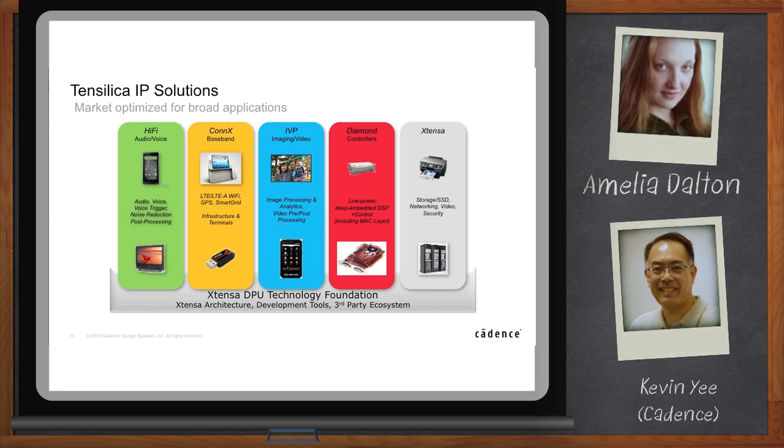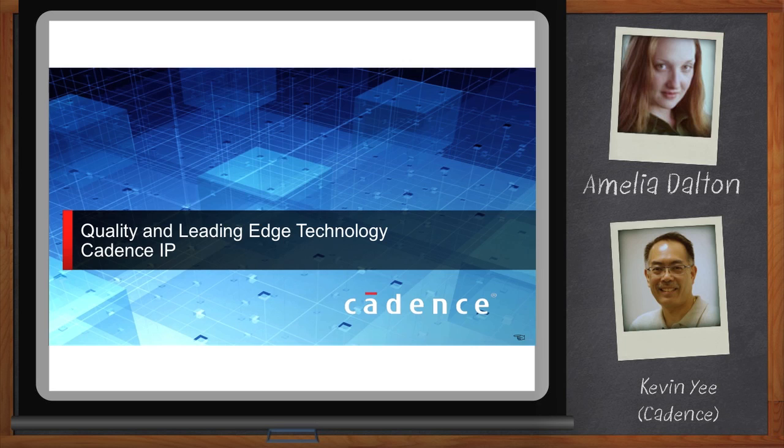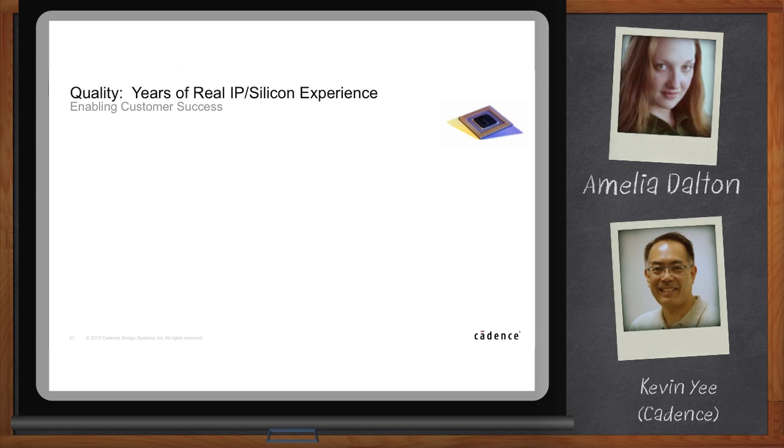So putting third-party IP in our design requires a whole lot of trust, Kevin. Why should we believe Cadence is going to provide us with the IP we need? Bottom line is a lot of people ask us questions about what are your differences, how do you test it, and everything else. We can provide characterization reports, and we can show our methodology. Bottom line is it's about having real silicon, and that's how you really judge quality.